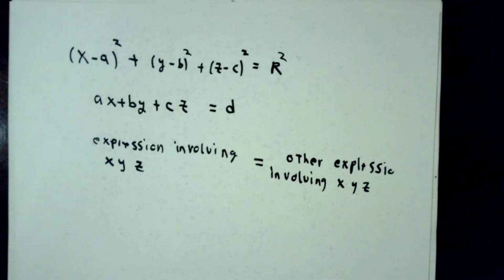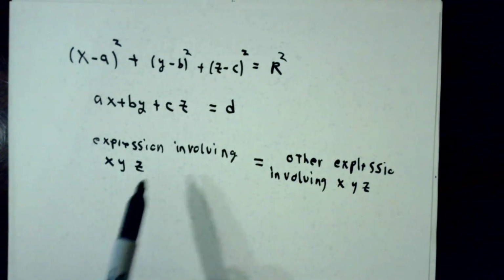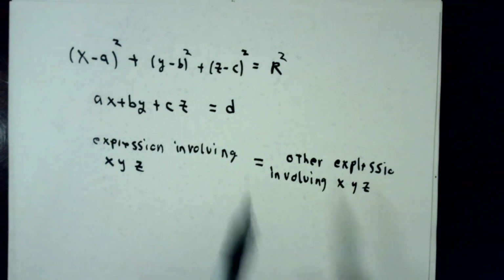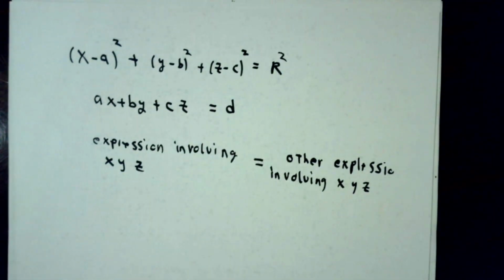Generally speaking, if I have an equation that looks like some expression that may involve x, y, and z equals another expression that may involve x, y, and z, by "may involve," I include the case of one of the things being a constant. This is going to represent some sort of surface in three-dimensional space, such as a sphere or a plane or some other type of surface. In this video, we're going to look at three types of surfaces, namely the cylindrical surfaces, surfaces of revolution, and the quadric surfaces.